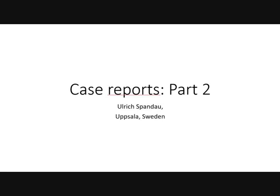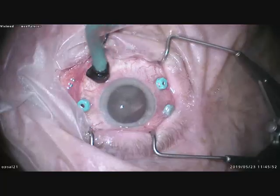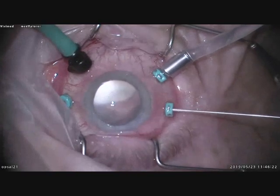So this is part two from my case reports. Case one. A 53-year-old female patient with chorea Huntington disease. She presents with a VA decrease since about 5 months. See the dropped nucleus and the total PVR detachment.